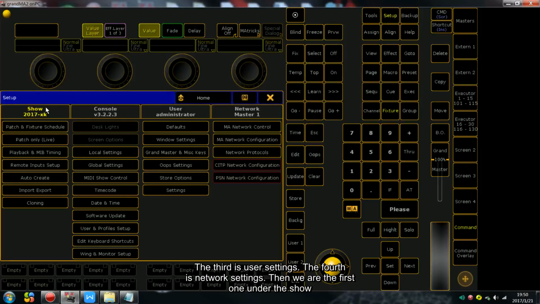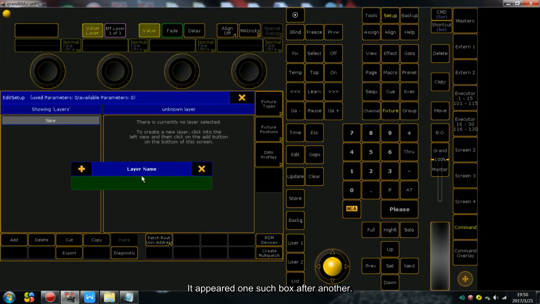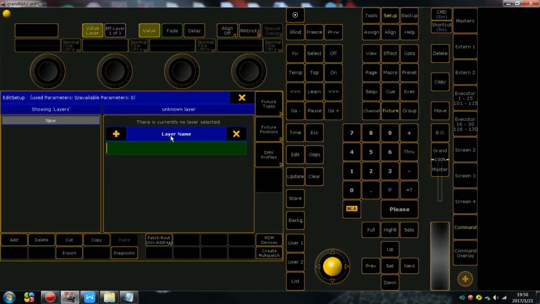Then we are the first one under the show file. Page and fixture. This is the accessory boarding table. We click in. After clicking in, it appeared one such box after another. It's called the name of Cheng.